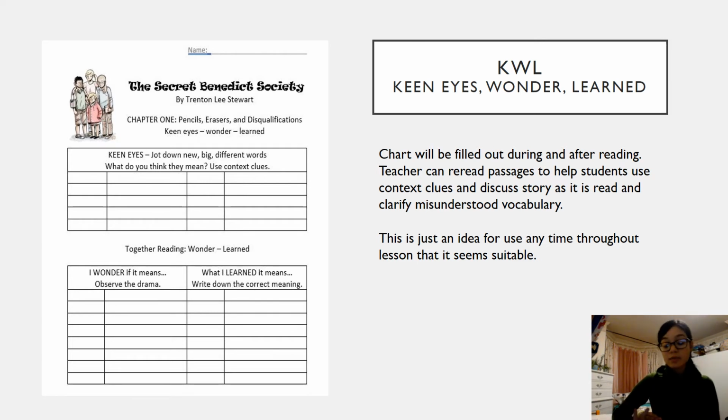After you have read the chapter, you can separate the kids into 6 groups, so they'll put their journals and papers on their desks to be used later. You'll separate them into 6 groups because there are 6 words. Each group will be assigned a word, and it's going to be like charades, dramatization. So they're going to think of a way to act out the word so that the other groups can guess what the word is.